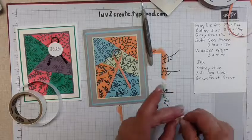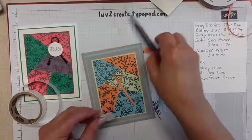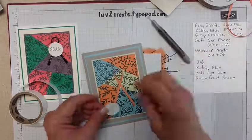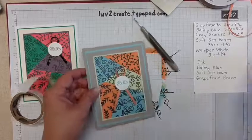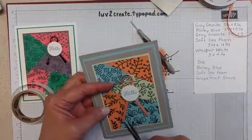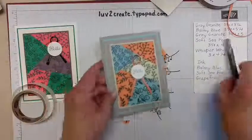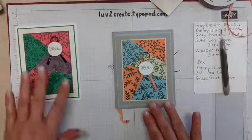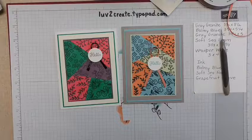I have trouble sometimes getting these small ones off. If you ever do have trouble, use your piercer tool to help you. And then I'm going to put that right there. I think I need to trim that just a little bit smaller there. So there you go. We have the two different cards. They look very different, but done just the same.